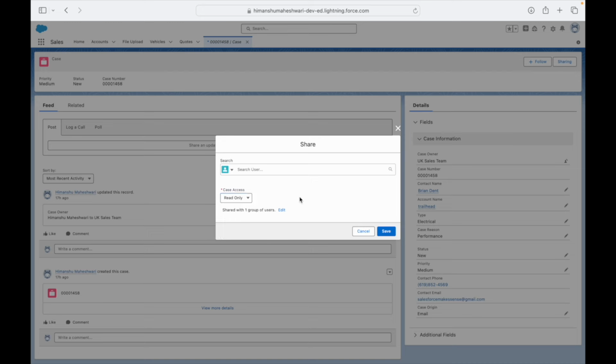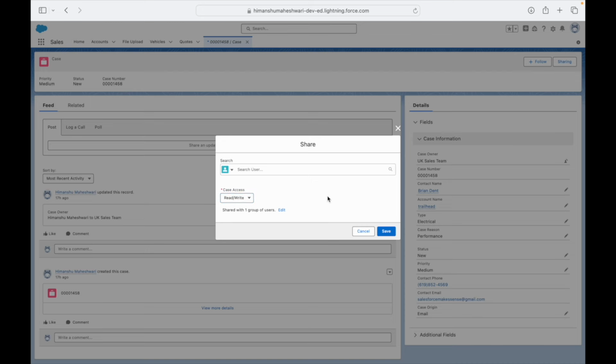Same thing, correct? Now, when you are doing this on the account level, you saw three options: account, case, and opportunity. And when you are doing it on the case level, you are getting only case. Why? Because of the relationship fields. Opportunity is a child of account, right? And it's completely dependent on how the account sharing will work. That's why any case or opportunity that is a child of account, you can set the manual sharing for those objects also if you are doing it for account. But if you are doing it for an individual independent object, you'll be able to only set it for that particular object. And why are you seeing read only and read write? Because you only open up access, and it is private currently on the OWD. You can just open up by saying read only or maybe read write.